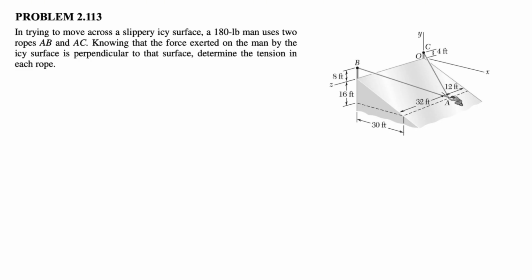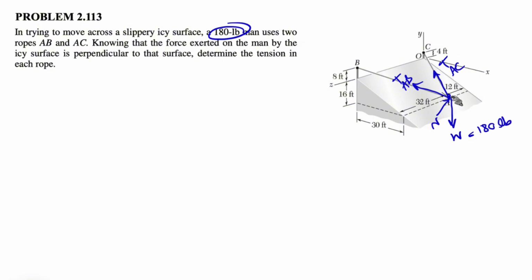So if I want to show the forces, or the free body diagram, on this figure, we basically have two different tensions. We can call this one TAC, this one TAB. We have a normal force perpendicular to the surface, the N perpendicular to this surface. And another given in the question is the weight of this man. We can show it in this direction, acting along the negative y-axis.